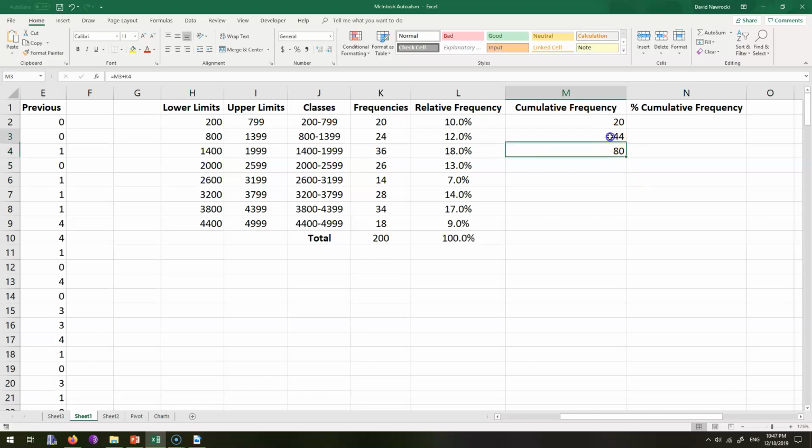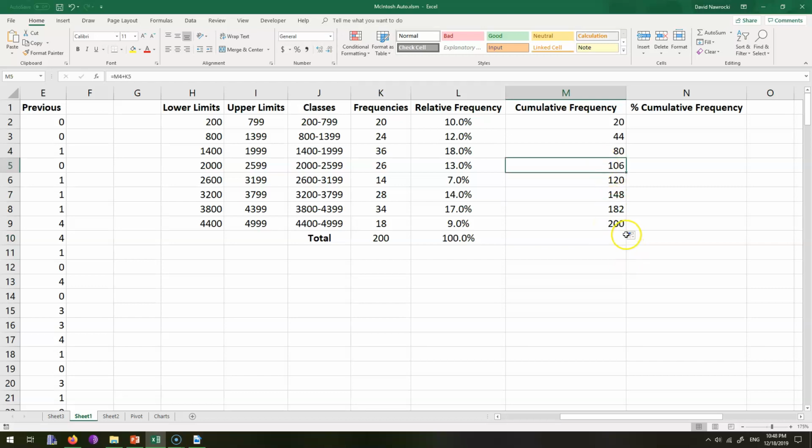Now of course what we could have done is just copied the formula from this cell right down to this one, because what we typed in down here was basically just a copy of the formula from up here. You see, if I hit F2 to show you that edit, there we go. So you see the first formula we typed in was M2 plus K3, and then this one here was M3 plus K4. So we could have just copied this cell straight down. So what we'll do then is just copy downward for the rest of them. So just copy down like this. And there you go. We have our cumulative frequency table.